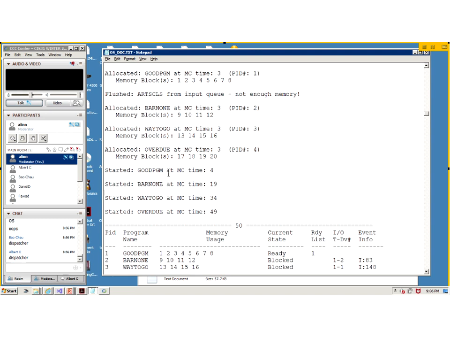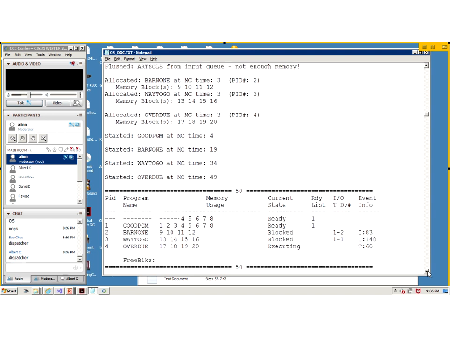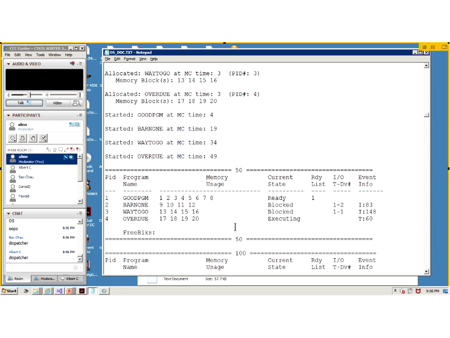Then the dispatcher started this at 9, started bar none at 19, started we only have one processor. Way to go at 34, overdue at 49, and there's a snapshot of the system at 50 units.